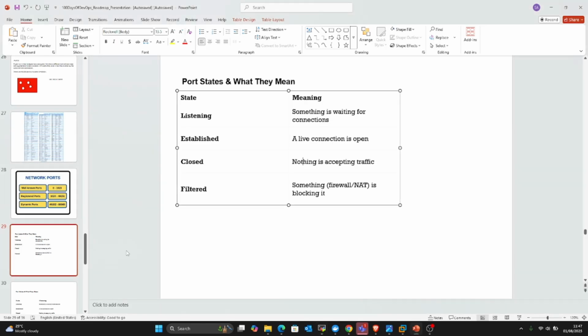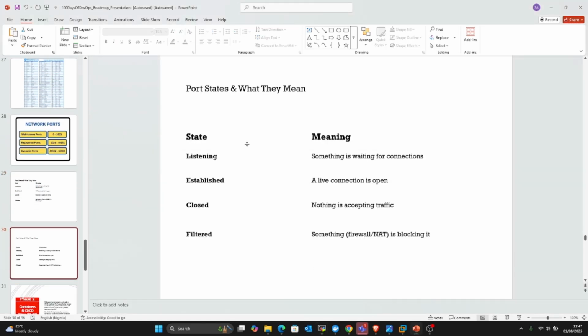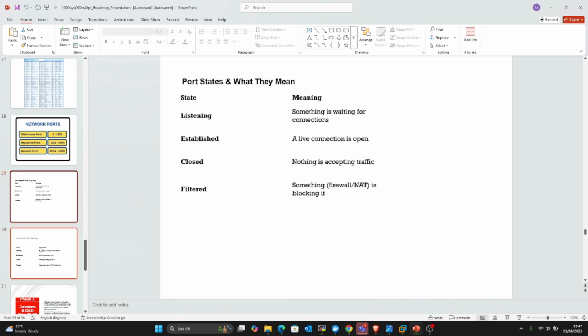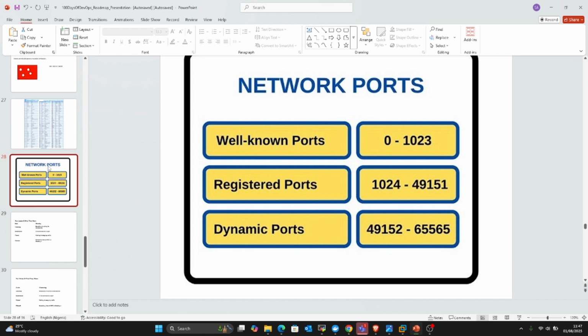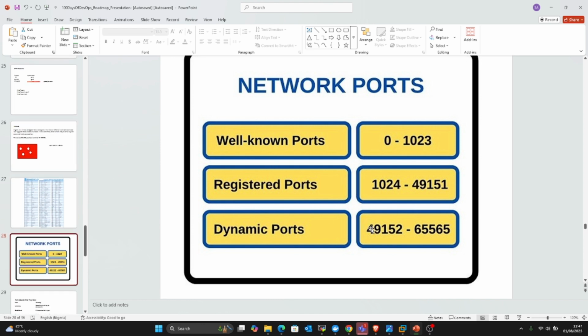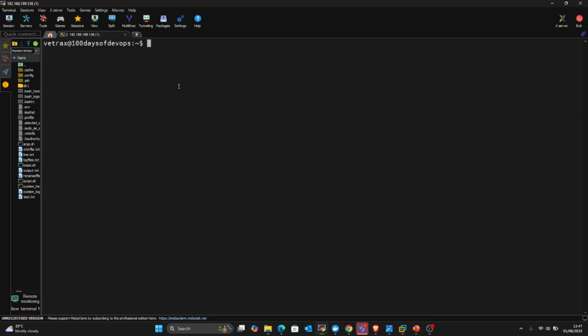So I think there's one more thing, which is the port state. Or I think it's the same thing. So basically that is all I actually wanted to cover today. Like I said, it's going to be a very short session. I just wanted to brief us very well on ports and all that there is to it. So tomorrow I'll probably be talking about firewalls and the like. Then the day after we are going to wrap up.